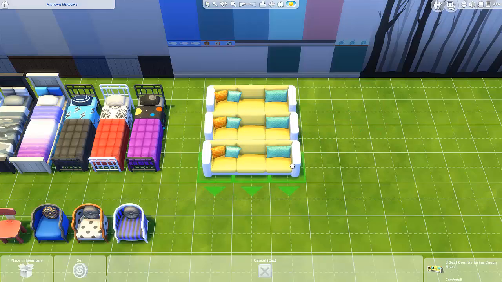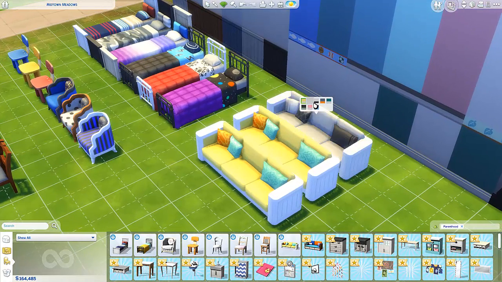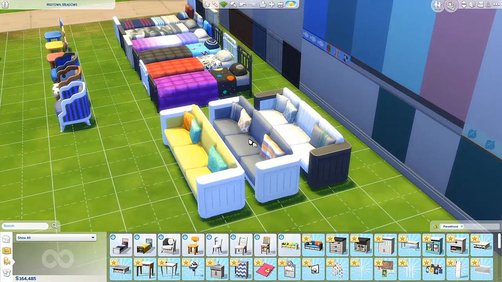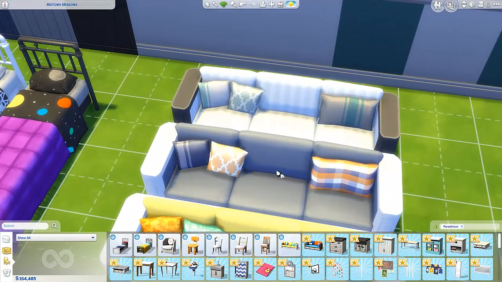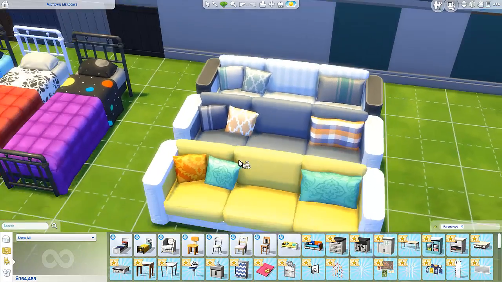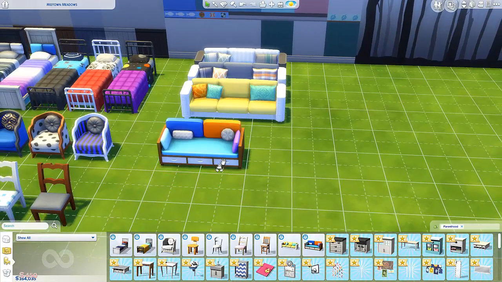So, thank goodness we have new sofas with cushions. I think there's maybe one or two sofas in the game that do have cushions, so I'm glad that we get these ones, and they are beautiful. I love this. This is giving me like a Martha's Vineyard, Barefoot Contessa kind of vibe. Love it. Okay. And this is a love seat, actually, which is pretty awesome.